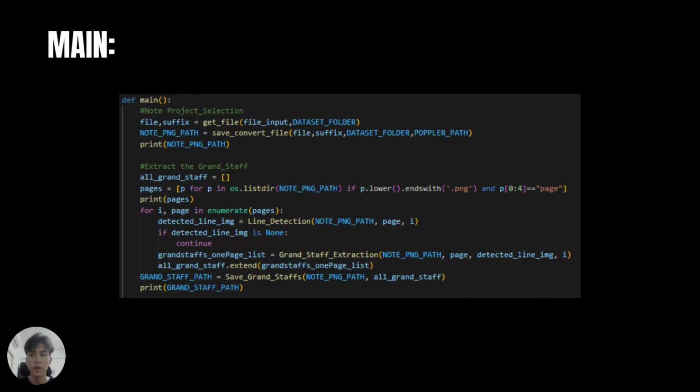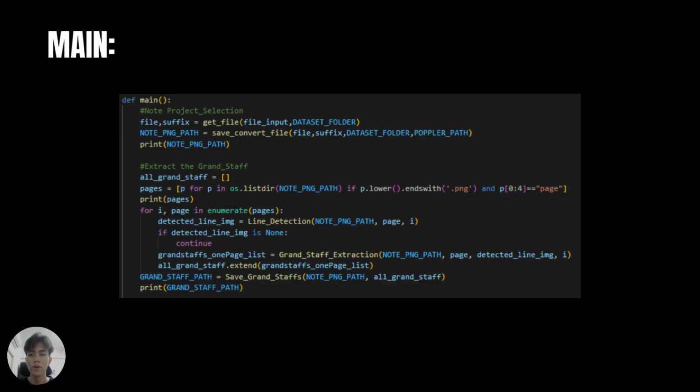In the main function, we firstly use the getFile function, which receives the file input and dataset folder to check if the file exists, then returns the file and its suffix, which can be PDF or PNG. Using the save convert file function to receive the file suffix, dataset folder, and populate path, we save the project file as a folder that contains PDF and PNG files, then return the project path.